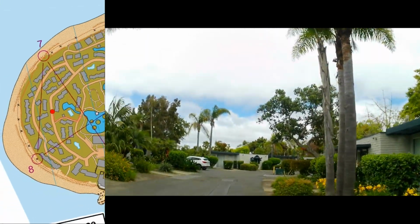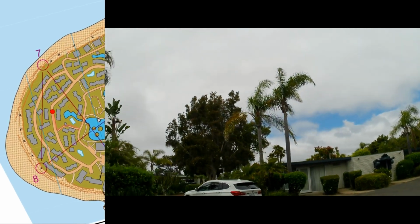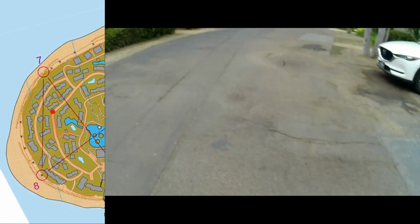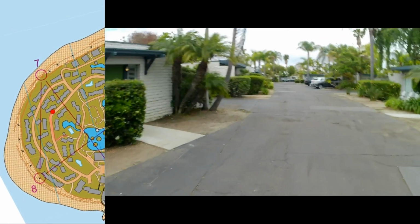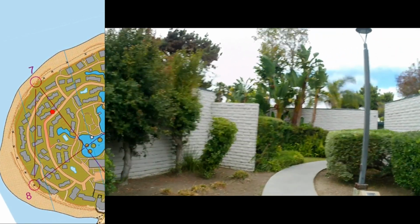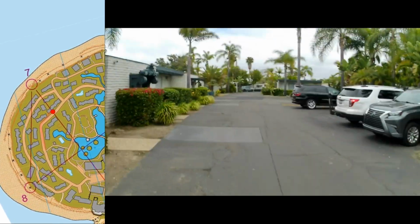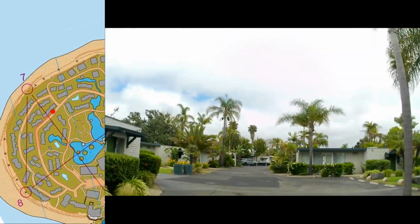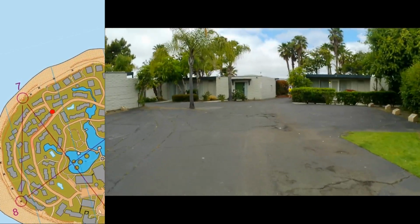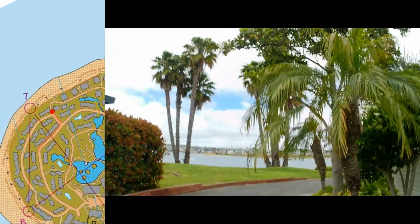What helped here is the road bend. Right here, you can kind of see it. I knew where I was. I was at the road bend, so I had to keep going right. I ended up veering off too much west, so now I have to travel back up the road east and look for the road on the left, which will lead to the beach. There it is. Now sprinting up the road, seeing another competitor in front of me, trying to catch them and gain as much time advantage as possible.